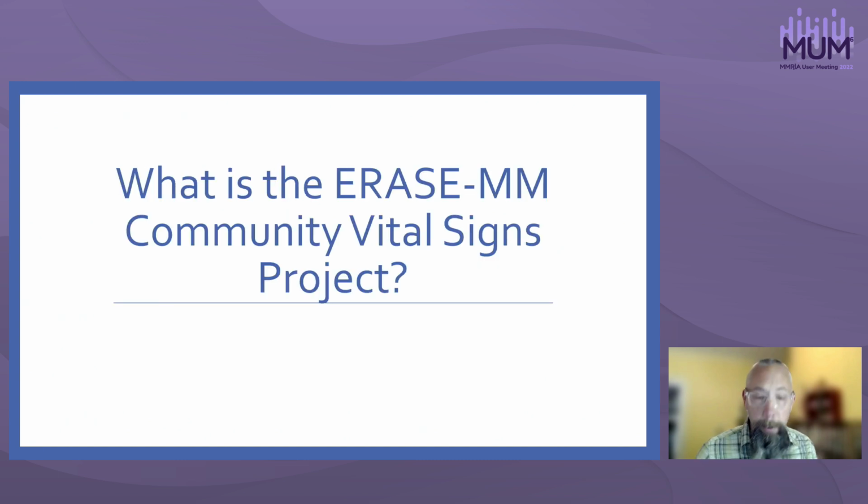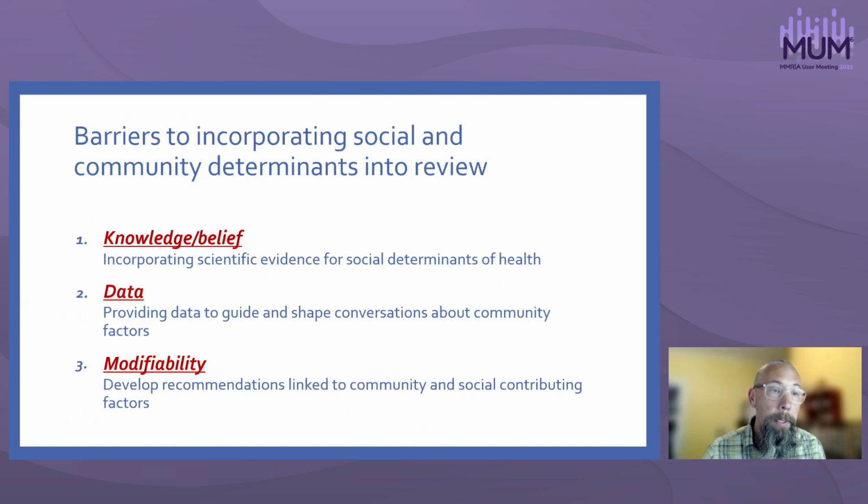One kind of barrier might be around the knowledge or beliefs of the members of the committee. There might be a belief that social or community factors are not main drivers, or perhaps there may be a lack of knowledge about this body of evidence, this scientific evidence for social determinants of health.